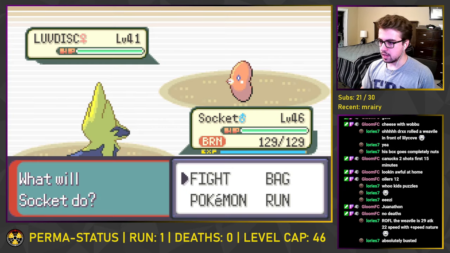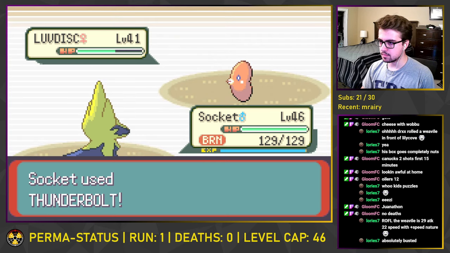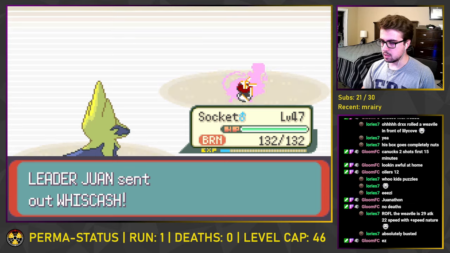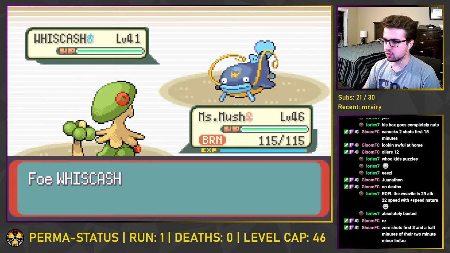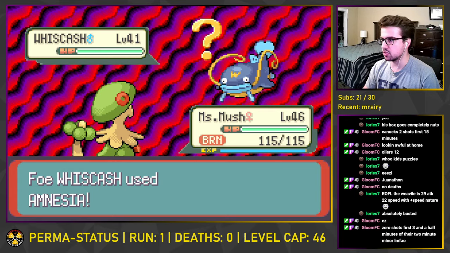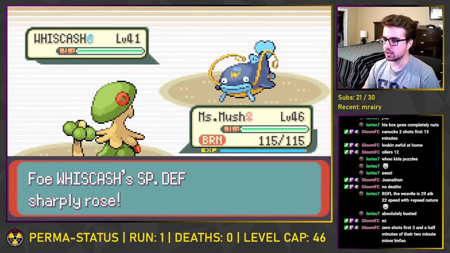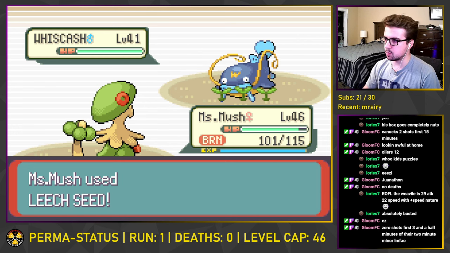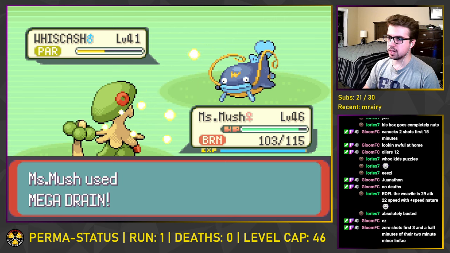Let's get after it. Alright, we're gonna do what we do best, and Thunderbolt, see ya, buddy. Nice crit, crit mattered, just kidding. Yep, Whiscash, as expected. It's not gonna be attacking Kingdra anyway, which is kind of what it was used for. Okay, Amnesia's fine here. I could actually Leech Seed this, which I think I'm gonna do. Okay, good. Maybe I'll Stun Sport too. Stun Sport, hit it, good. A crit would be unbelievable.